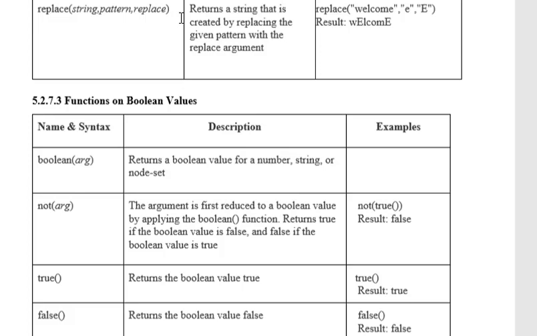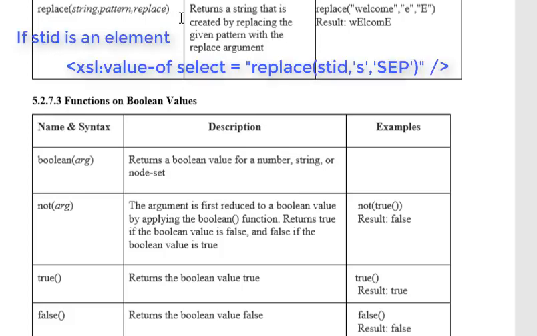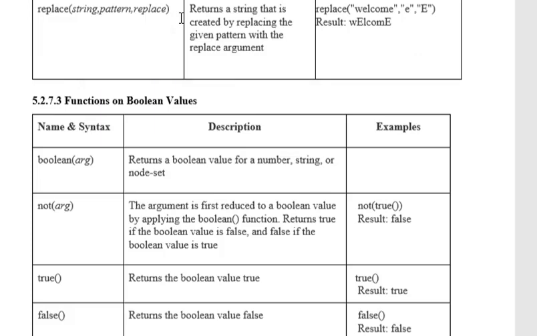For example, the student ID is 26S1510 like that, and the S should be September. So I will write the value something like this. I will say xsl:value-of select equals what I should select. I should select simply the student ID, but I will select replace(studentID, 'S', 'September'), so that it is going to select the student ID, find the S and replace it with September. This is the use. Even for translate you can try the same example.